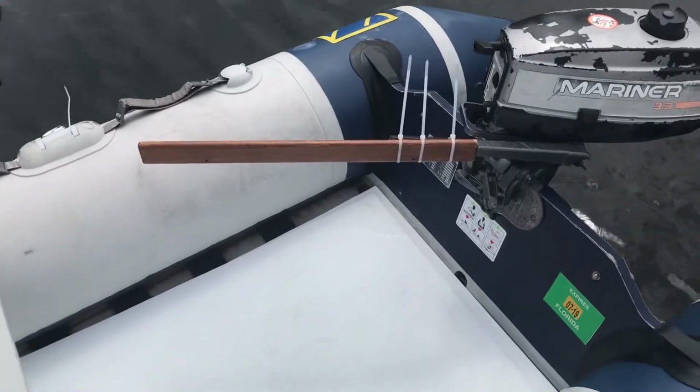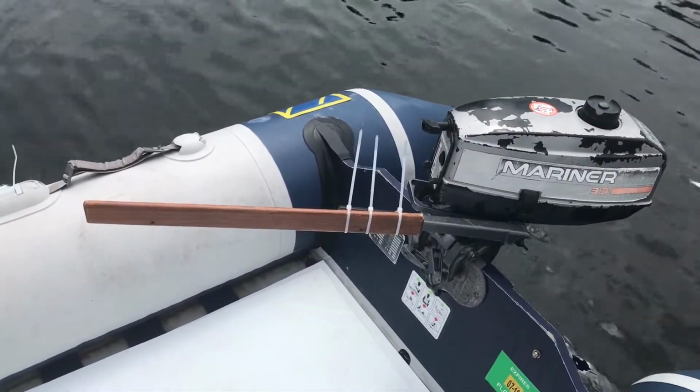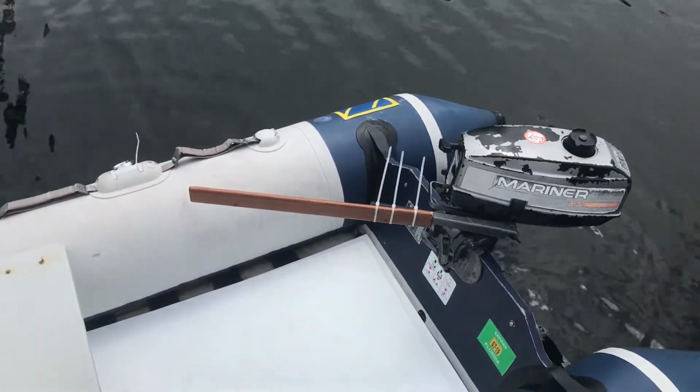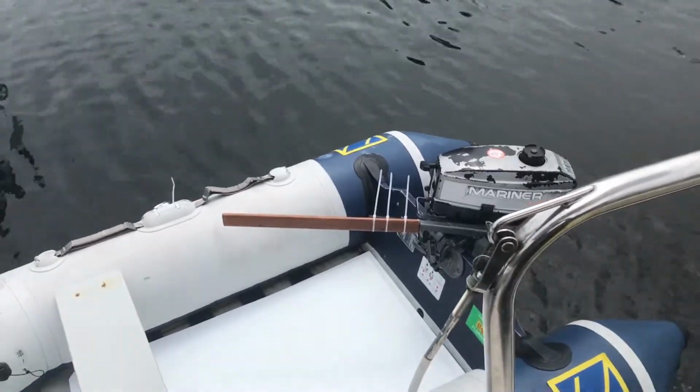Oh yeah, and then there's always my zip-tied extension handle for my dinghy motor. That's it for the stuff that I've done lately. Never-ending list of little projects and things to figure out.